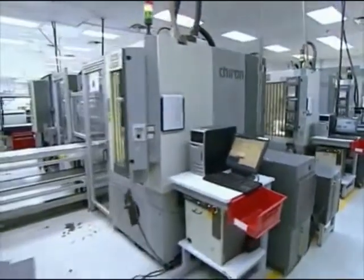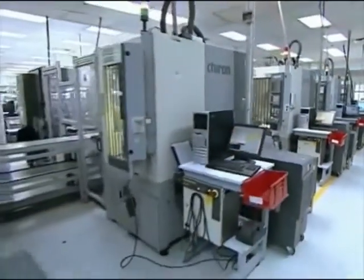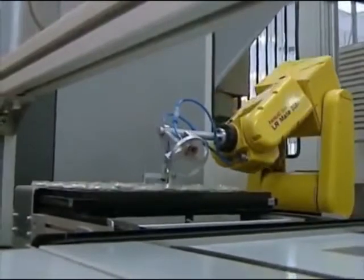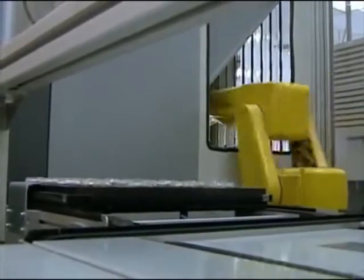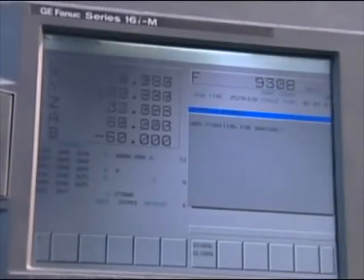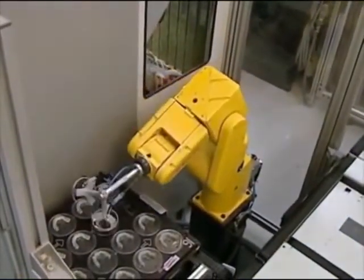Aligner trim is another operation which uses industrial milling machines, but these milling machines have been souped up so that we can run them 24 hours a day, 7 days a week, and always have them available. What happens in the aligner trim stage is truly unique. In real time, we use the data label on each aligner to access the virtual data provided by the doctor's approved ClinCheck. That data is then digitized into a computer numerical controlled path, or CNC, and is used to make the gingival cut based upon the ClinCheck data. As you see, all of these pieces of treatment data have been linked together. It takes a tremendous level of complexity and data control to execute this successfully every time.